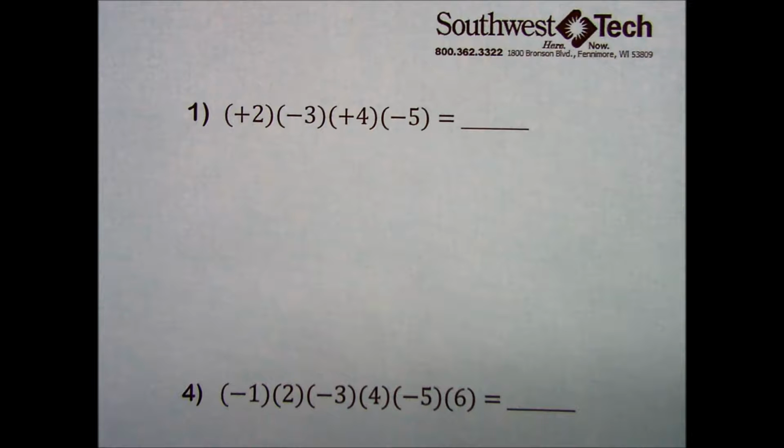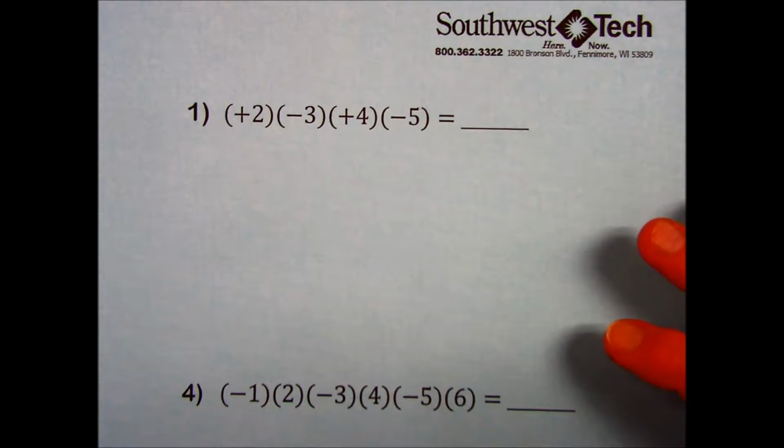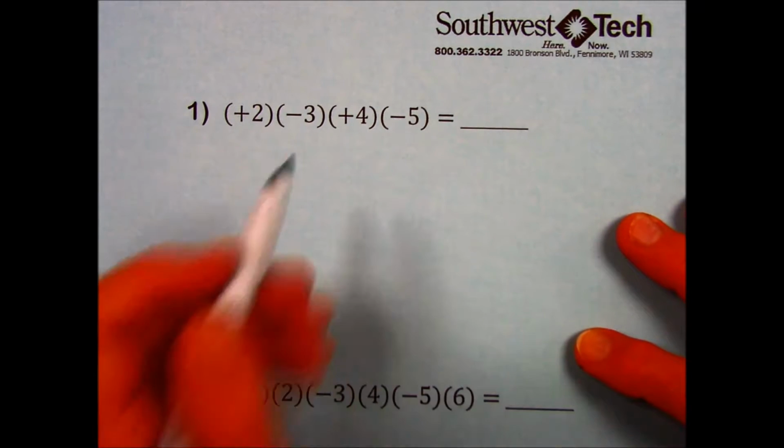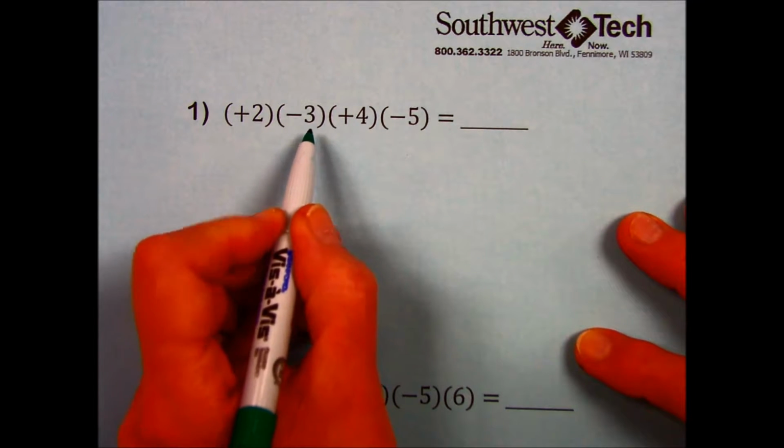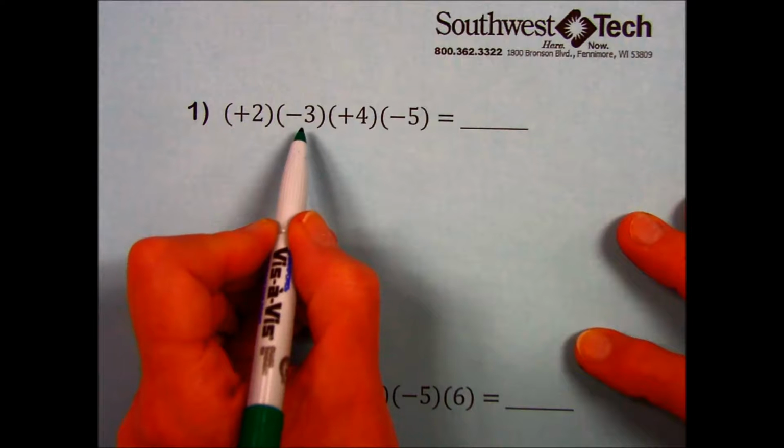Rule number 3 states if there are several signs in a multiplication problem, the answer will be positive if there's an even number of negative signs. And the answer will be negative if there is an odd number of negative signs. So I need to follow the number of negatives to determine the sign of this result from the multiplication.